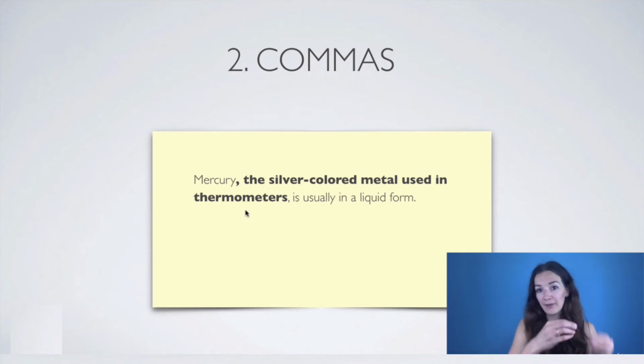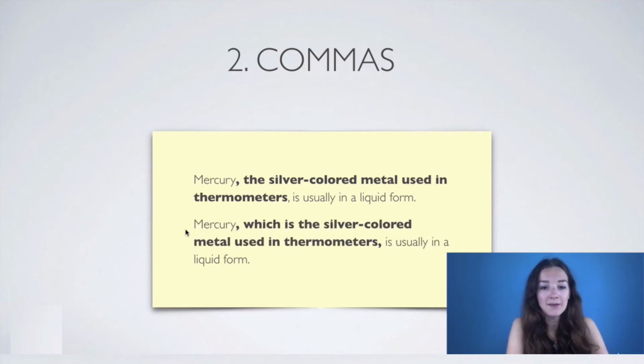It's that silver metal that we have in the thermometers. We all remember thermometers, this silver thing that is very dangerous. If you break the thermometer, this is mercury. In your language, this is blah blah blah. So we understand what mercury is just because there are commas, and in between the commas we have the definition. So sometimes if you see a word and then there are commas, look, maybe there is a definition.